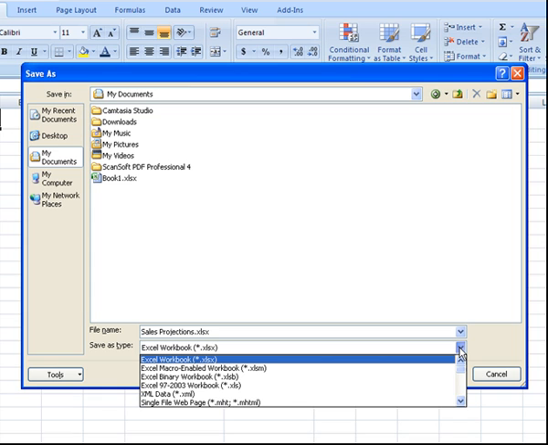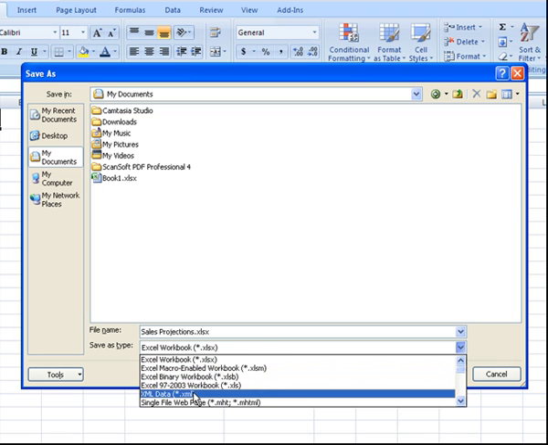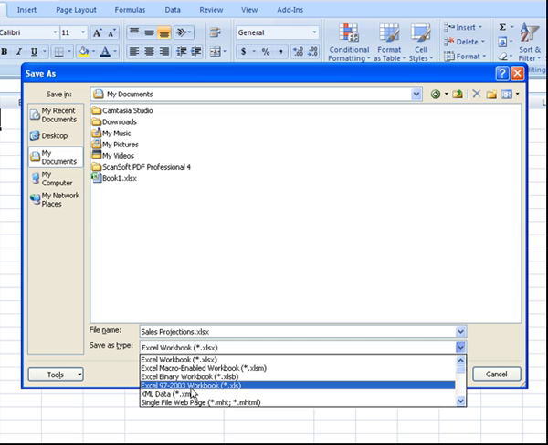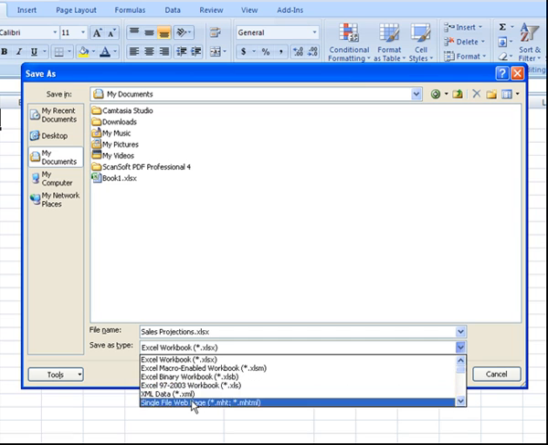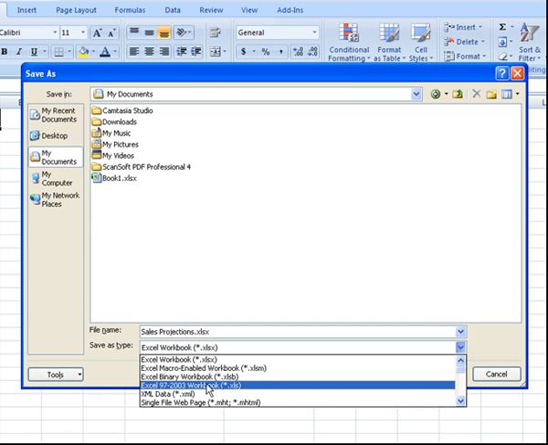I can save my Excel workbook as a macro-enabled workbook, binary workbook, as an earlier version of Excel for folks that might have a problem opening up Excel 2007 files. And I have a few other options here in this screen. Now, you can default all your workbook files to save automatically in the earlier format, but that will create a limitation and prevent you from using the full enhanced capabilities that come with the Excel 2007 product.